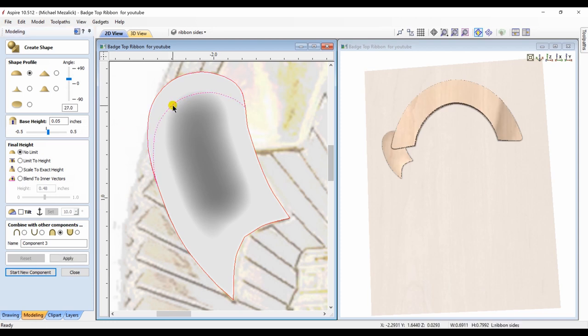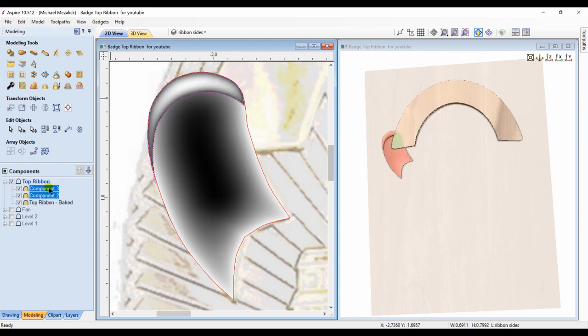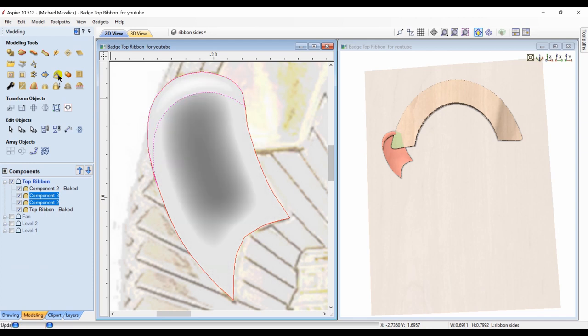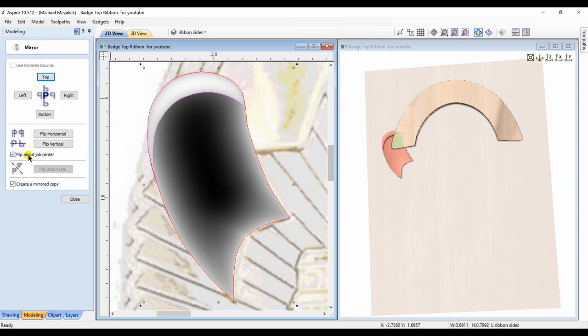I create a new component of that top curl. They'll be set to merge, simply because I don't want to impact any extra pixels or spikes. But I'll take those two components when I'm happy with them, and bake them together. And yes, I'll mirror them over to the right-hand side.